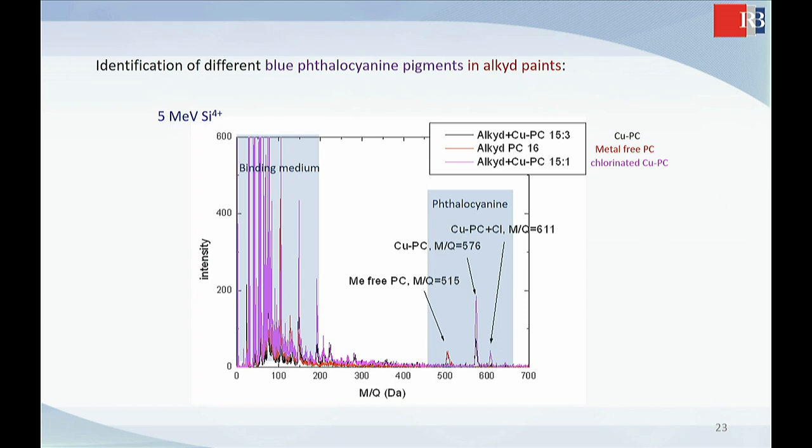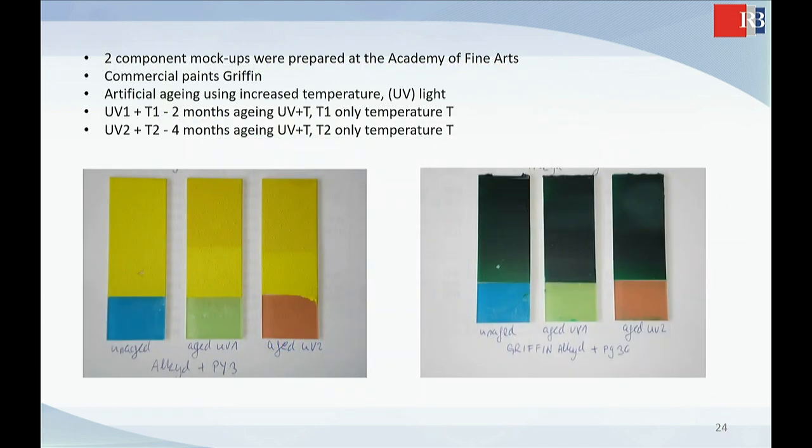Another article is about the analysis of pigments in modern paints. And these modern paints are often degrading by time. So they were looking for what is going on with different kinds of pigments by different times. Okay, this is just identification of different pigments. I will not go into details because this is very difficult to interpret the chemistry. So you need the chemists by you. We are physicists. We don't really like such a complicated spectra.